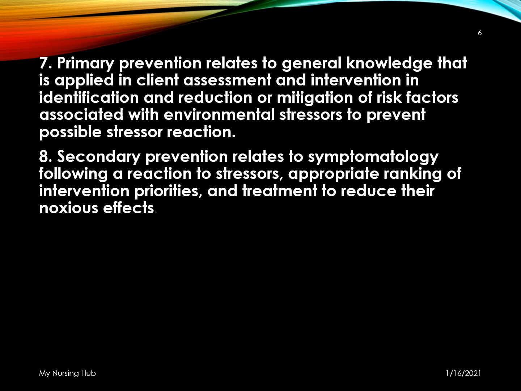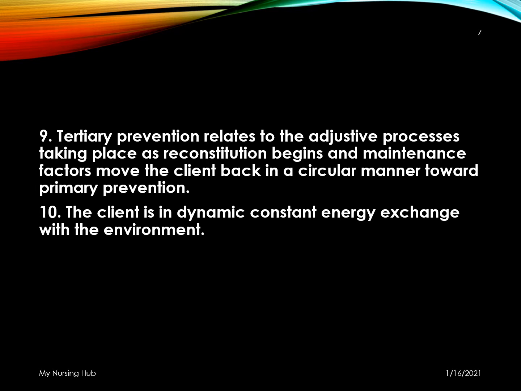Then the seventh assumption: primary prevention relates to general knowledge that is applied in client assessment and intervention in identification and reduction or mitigation of risk factors associated with the environmental stressor to prevent possible stressor reaction. Secondary prevention relates to symptomatology following a reaction to stressors, appropriate ranking of intervention priorities, and treatment to reduce their noxious effects. And tertiary prevention relates to the adjustive process taking place as reconstitution begins, and maintenance factors move the client back in a circular manner toward primary prevention.